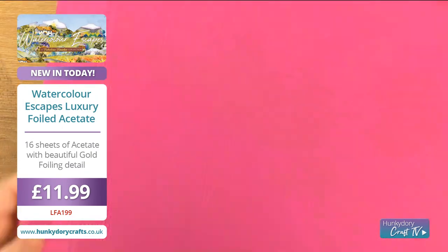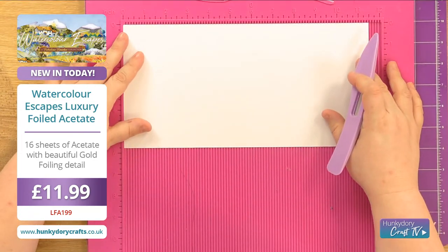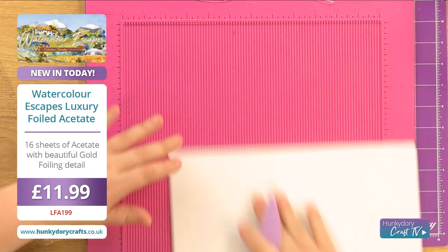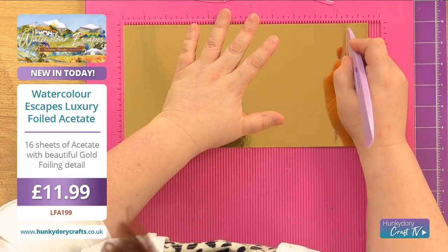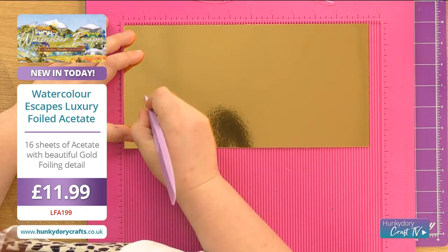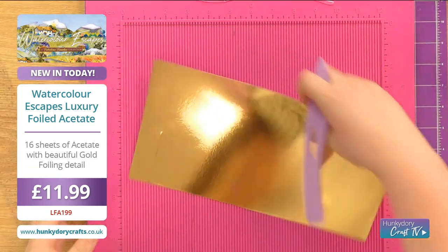Sorry about that. So I'm going to place my mirror down, and I always prefer scoring on the back of my mirror. Oh, definitely. So much easier. So obviously with your long side across the top, we are going to score at 1 inch. No, we're not. Let me just rub this out. So if you do score in the wrong place, if you just go back over on the other side, I've just said I don't like scoring on top of my thing, but it's a good opportunity to show you. You can get it out. Oh, I've been there. If you're very gentle and you go over, you can kind of push it back in.